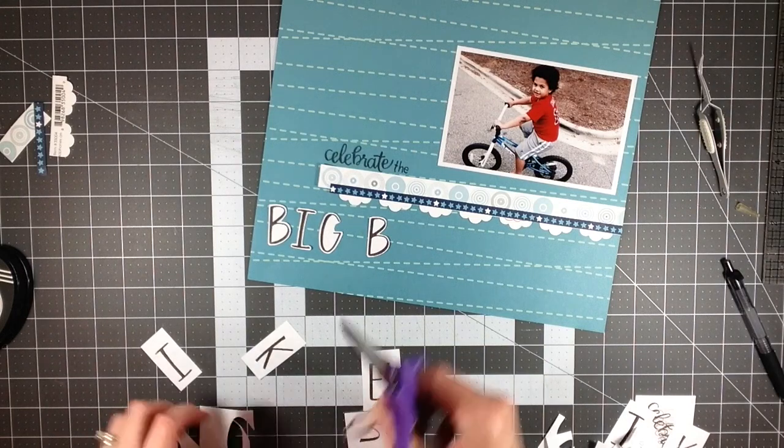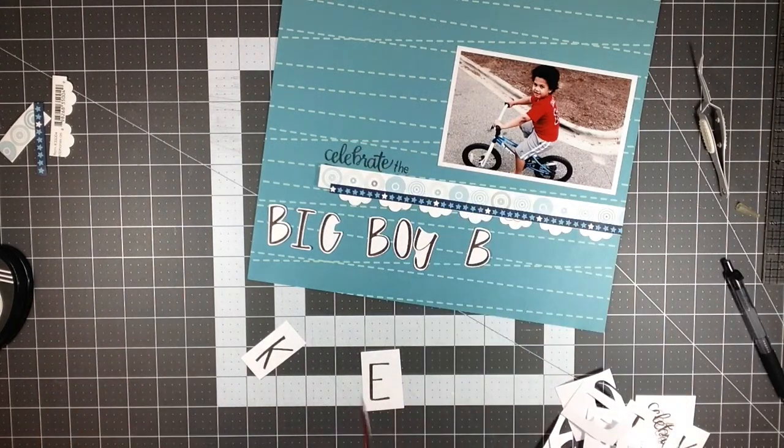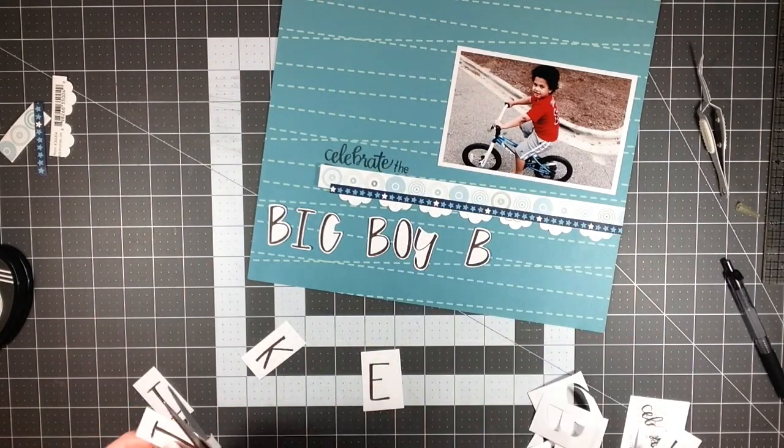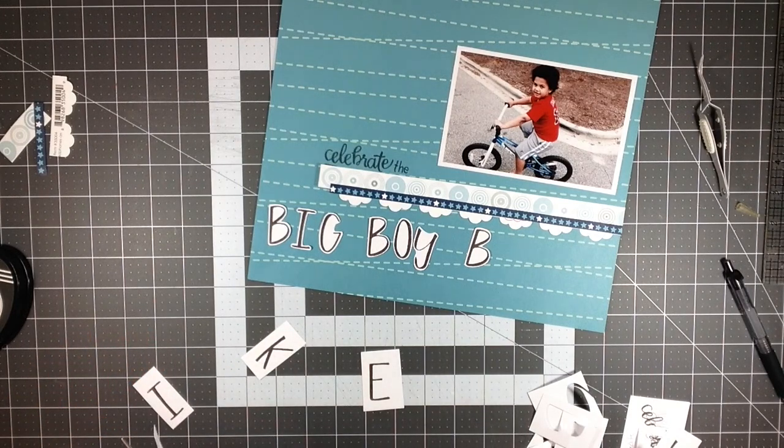So the way I'm using my stamps on this particular layout is to make a statement title. I wanted a title that was going to be very bold, very distinguishable on the layout, no question whatsoever what the title is. Even if you just said the title was Big Boy Bike, that would be totally fine. The full title that I intended is Celebrate the Big Boy Bike, but Big Boy Bike is truly the statement title on the page.